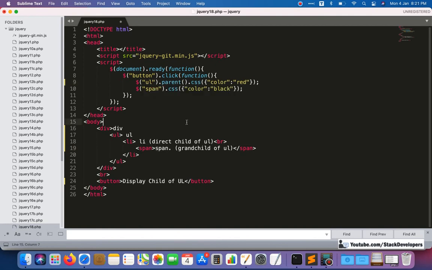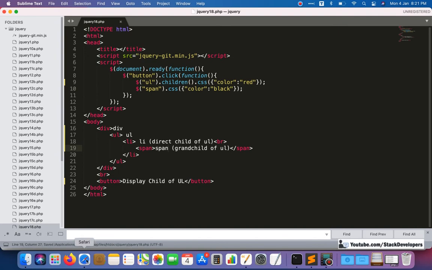Now on button click we want to display the child of ul. So we'll write ul, and after that we will use the children method, and then we can make its color red. The rest is fine. We are making the span black as well, and this dot we can remove.